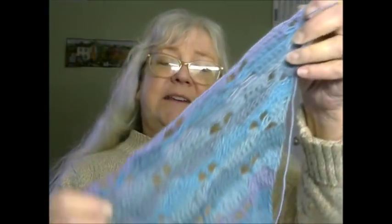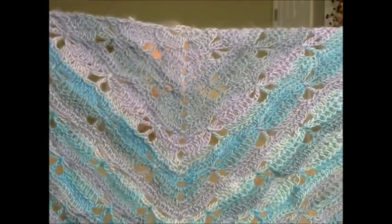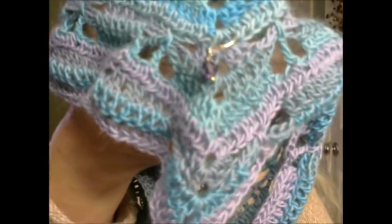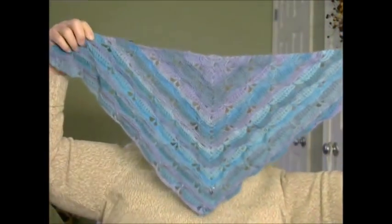And as light and delicate as this is, I don't really want it to be a shawl. I want something light and delicate that I can wear in the spring and in the summer on cooler days. So I want something that's going to stay delicate. So here's where I was last week. So you can see that I've crocheted a couple of sections here. And here's what it looks like so far.